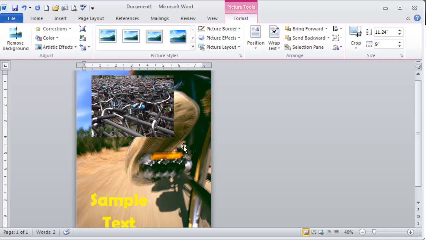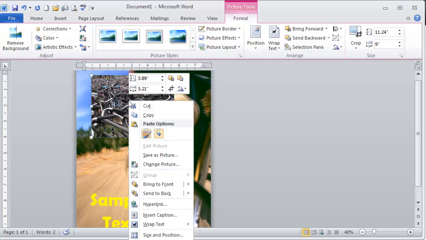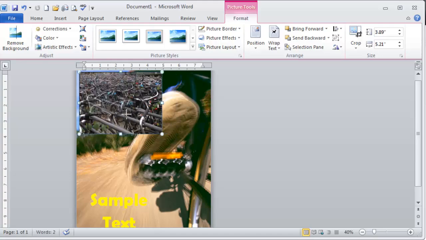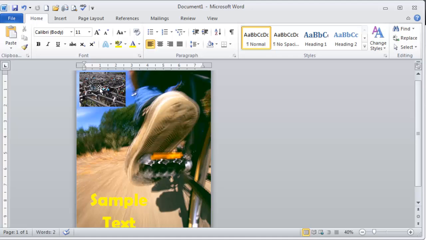There it is. Now, right click on a photo or an image or a clip art, and you've got these options to bring to front, send to back, bring forward, send backward, and that'll come in handy there. And then I could incorporate this other photo if I wanted to somewhere in the picture. Let me show you another quick trick, and then I'll let you go.